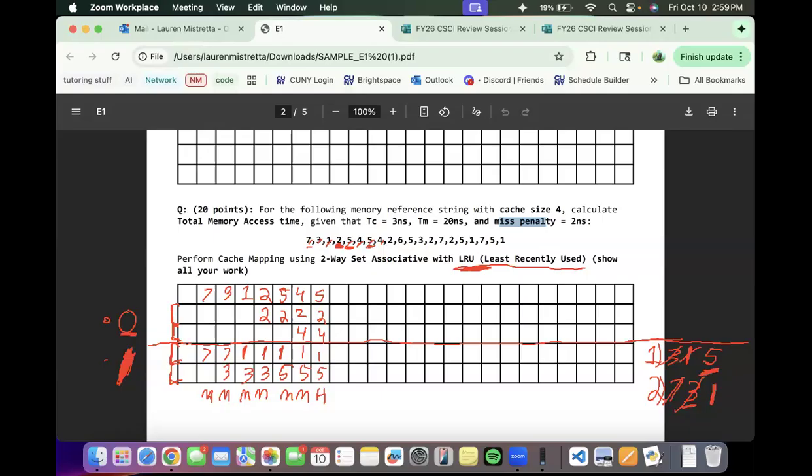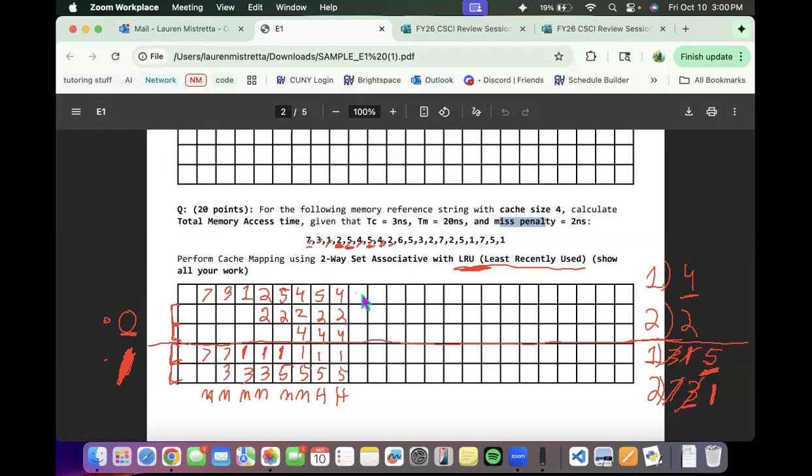Okay. While I'm at it, I probably should write out the same tier for the even side, right? 2 was the first one, but then the 4 bumped in and pushed the 2 to the bottom. So with that being said, right, we get 4 again. 4 is in here. So I know this is a hit and I'm not going to be changing anything at all. Also, 4 is already at the top, so it doesn't need to be bumped to the front of the line because it already is at the front of the line.